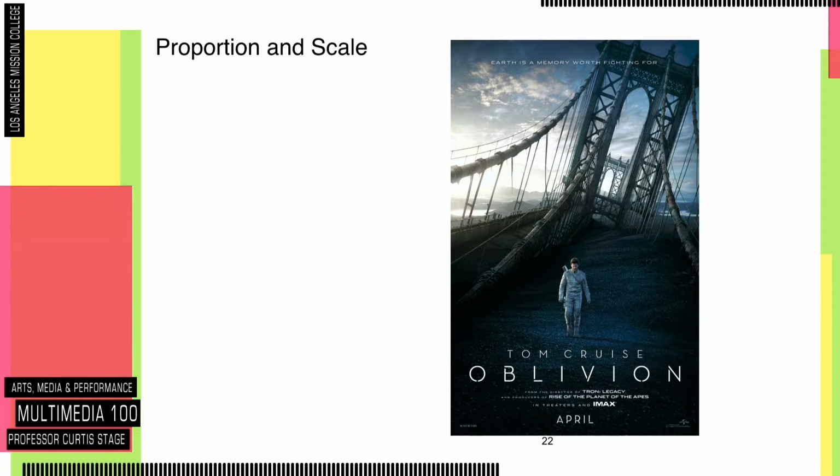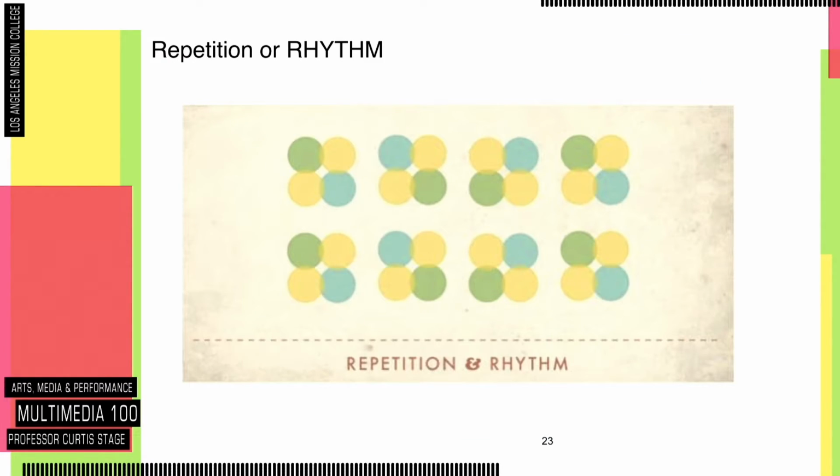So getting back to looking at some design here. Here you've got it here. Proportion and scale, pretty important. The next one we would talk about is rhythm or repetition. So how objects repeat, of course we see this in music all the time. I mean, this is clearly in music, repetition.